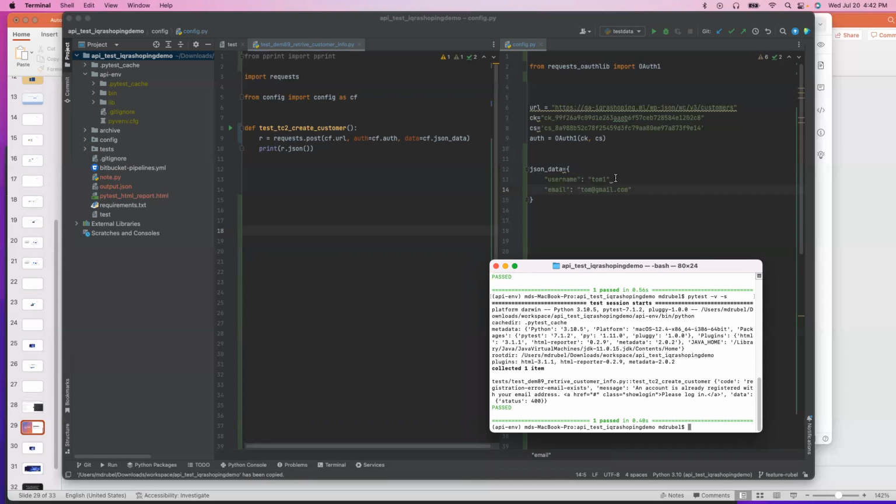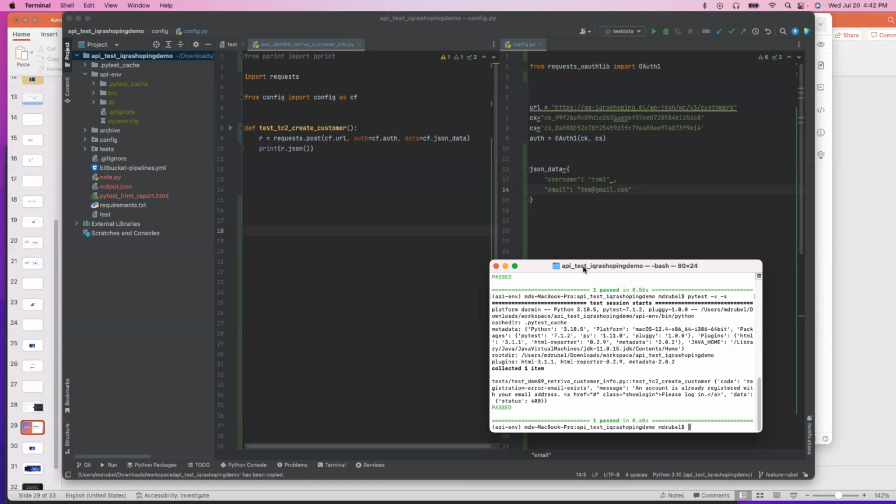So every time we run, it will have something like Tom on 1 2 1 2 3, a new number each time. Same thing here, like Tom, then we concatenate the random function, and it will automatically generate a new email. So that is the expectation.